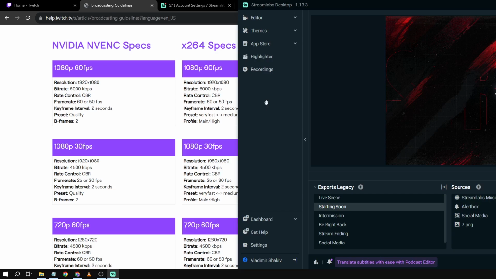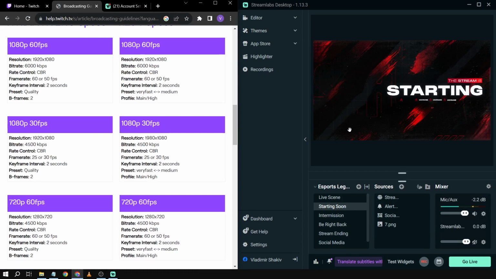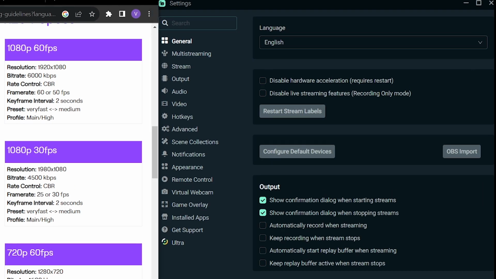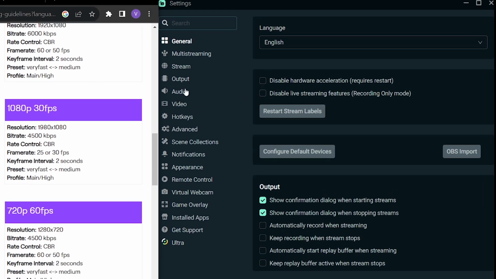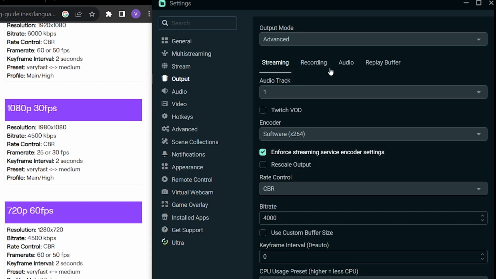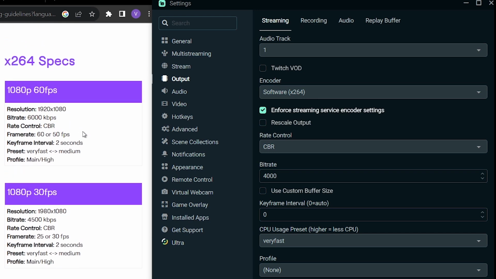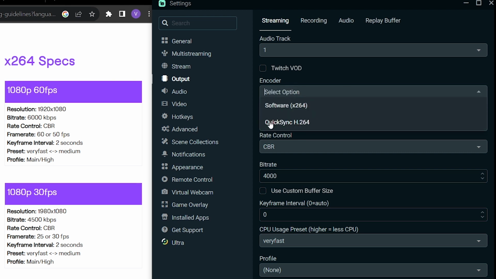Okay, there you go. So this is what I'm going to do. Now I'm just going to go here in the settings, and then we're going to be basically using 1080p 30 fps. So that's what we want. We're going to go first in our output, and then under output we have here the encoder. We have X264, so this is for streaming. Again, I don't have an NVIDIA graphics card, so that's why I'm using this one. But you also have here a QuickSync H264, so basically just choose between the two.